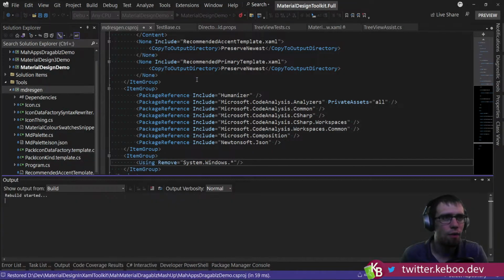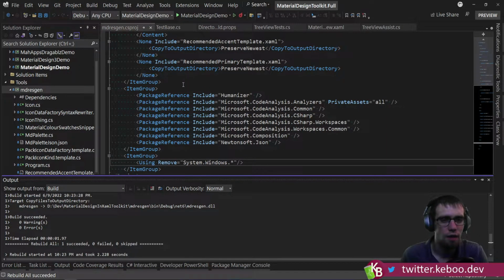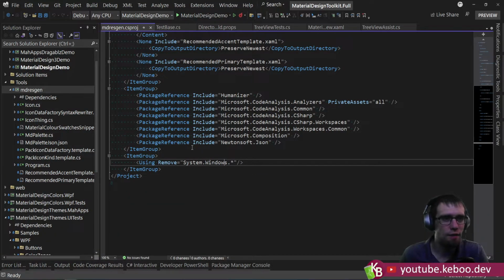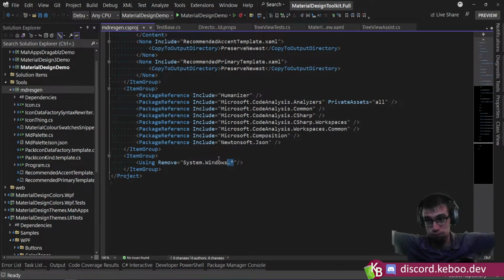So then rebuild that guy. Yeah. See, and this, in my mind, is incredibly powerful, being able to leverage MSBuild globbing patterns for controlling your global usings. That is cool. That right there.